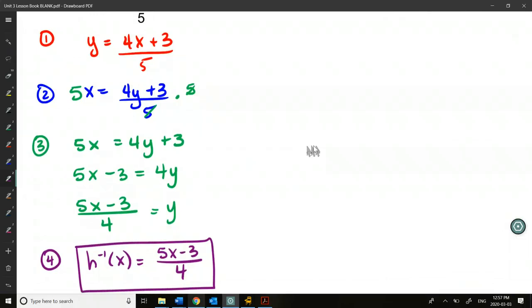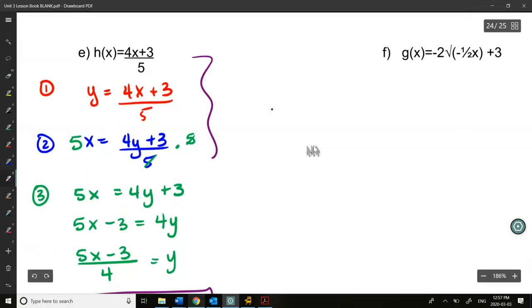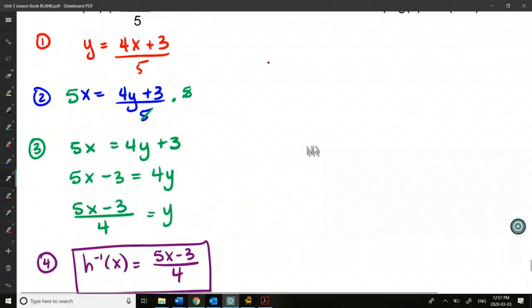Okay, most of this is grade 9, right? So hopefully this isn't... well, most of this is just isolating, right? Like isolate for a variable. So we did all this BEDMAS and isolating stuff in grade 9. The only extra grade 11 part is these first 2 steps, and then the last step. But the bulk of the math that you have to do here is just grade 9 algebra work.